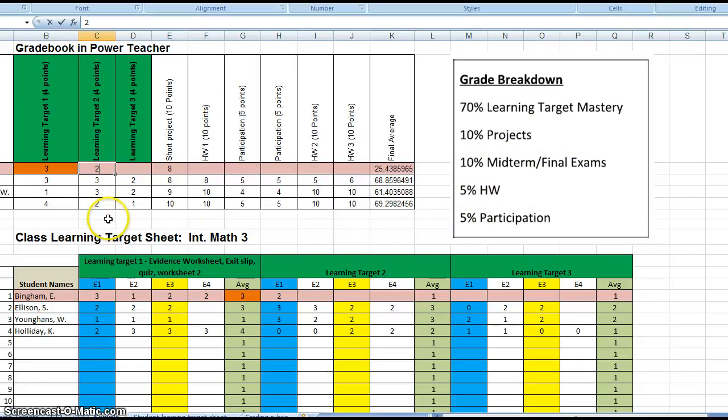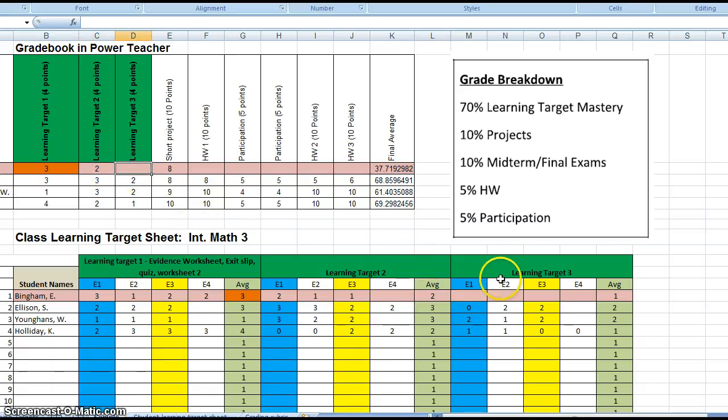Say she gets a 2 for her overall score on the next learning target. So let's just say she gets in progress all the way across. And you technically only have to hand in 3 pieces of evidence to get an average score over here. But when you do a 4th piece of evidence, that can only benefit you. It will never hurt you. So say you got a 0 on the 4th piece of evidence. That's not going to hurt you. So you can have up to 3 pieces of evidence and then an average score is given and that average score goes in the grade book.